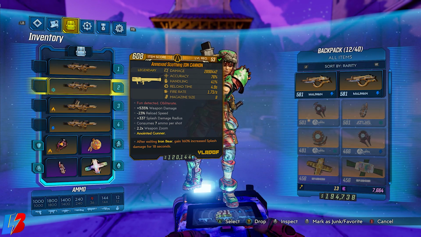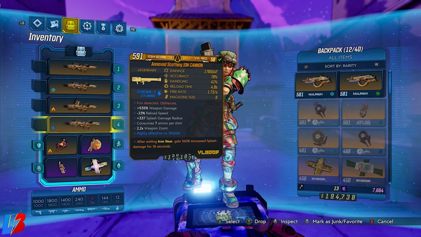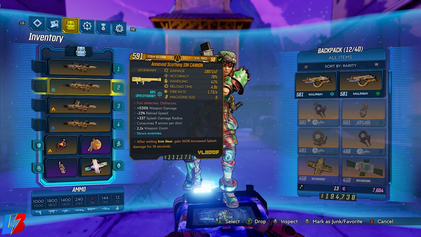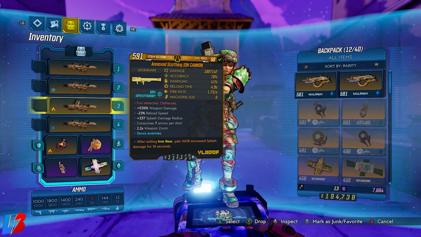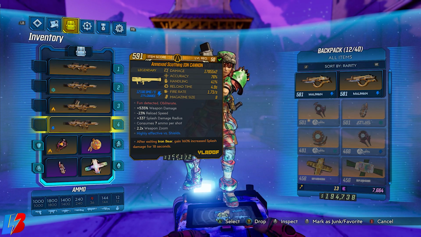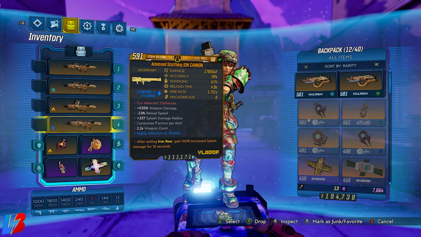But just to highlight it, guys, I do want to make sure you know I have all ion cannons. Not all of them with the same anointments, not all of them level 53, but you definitely would want to make sure you get a level 53 so you could up that damage just a tad bit and get a better overall weapon. And now let's take a look at our shield.